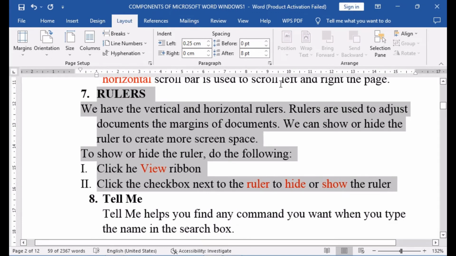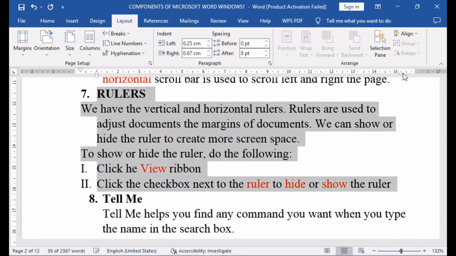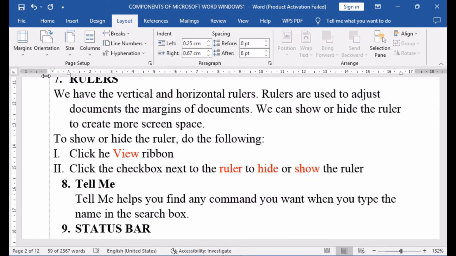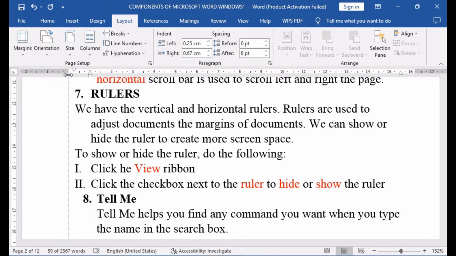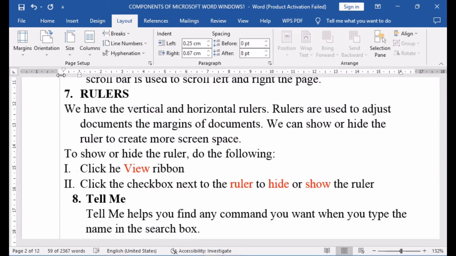Now we also have another indent marker at the right hand side. You can use it to move the document towards the right or the left by holding down the left button of the mouse and dragging. You can also change the margin. You can see when I take the pointer towards the margin part, it turns into a double-edged arrow. I can click and drag to increase or decrease the margin. When I say click and drag, I'm holding down the left button of the mouse while moving my mouse or my touchpad across. You can see.